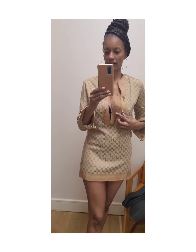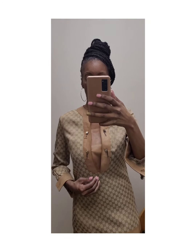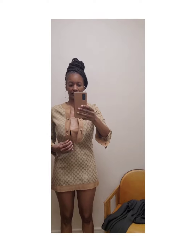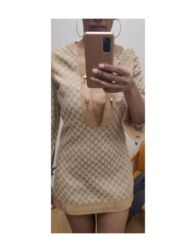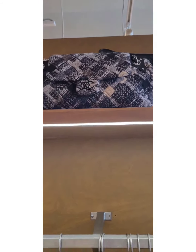You ready for that Gucci? Can't nobody tell me nothing except that this is just too small. Back in the sixties, this would have been a vibe when people were wearing this kind of mini style, but it's not for now. I'm not shy — I'm all about showing the legs — but it still has to be appropriate. And this Gucci dress was just too tight on me. But I love the monogram — because I'm a logo beep, fill it in. And this caramel leather around the trim of the dress felt so luxurious, so supple, but ultimately too short.